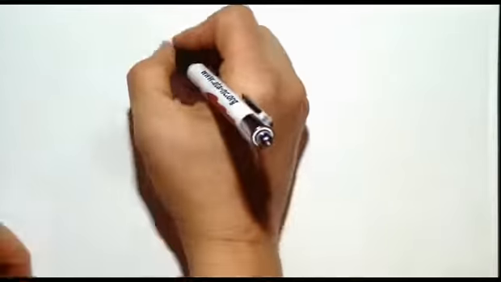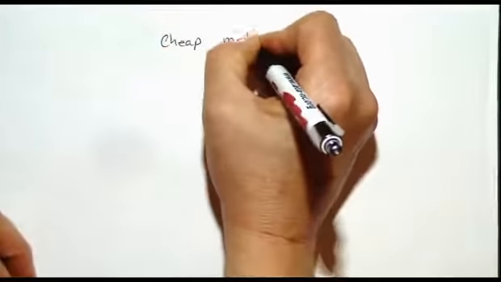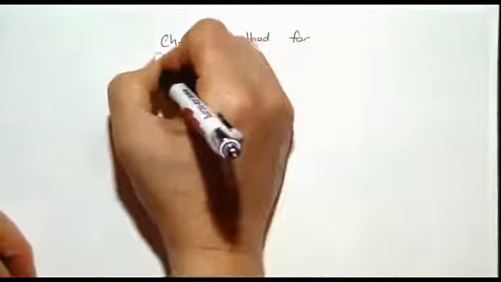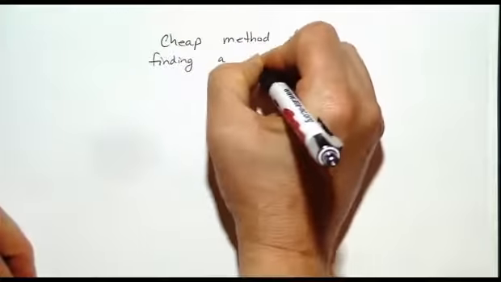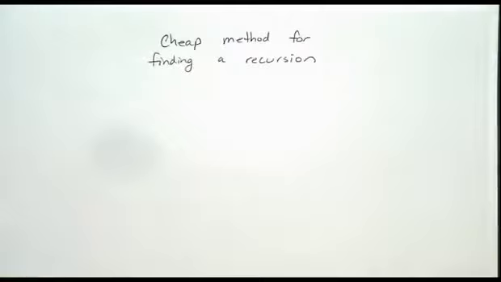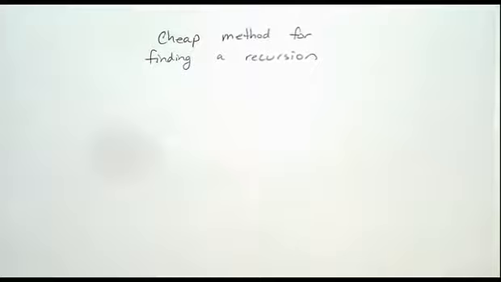Okay, so going back to the cheat method for finding a recursion. One thing I mentioned before is that I might actually want to use a recursion to calculate something if I already have to calculate all the values. So if I already have to calculate all the values, I could put them in a table and then use the recursion to do a nice table lookup and have less complicated math to do. So if I had to do all the values of that summation we were looking at, I might as well save them in a table and add those.